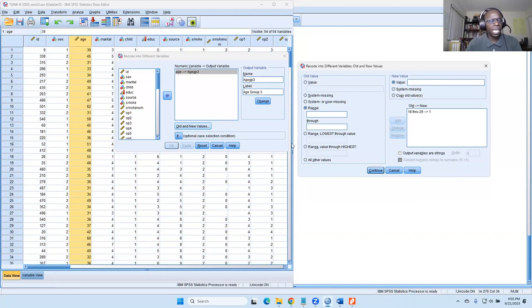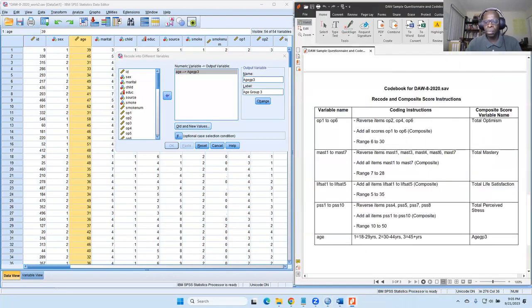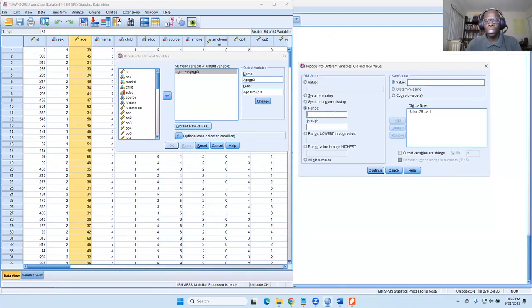Then 30 to 44 is going to be a 2. And 45 and higher is going to be a 3.